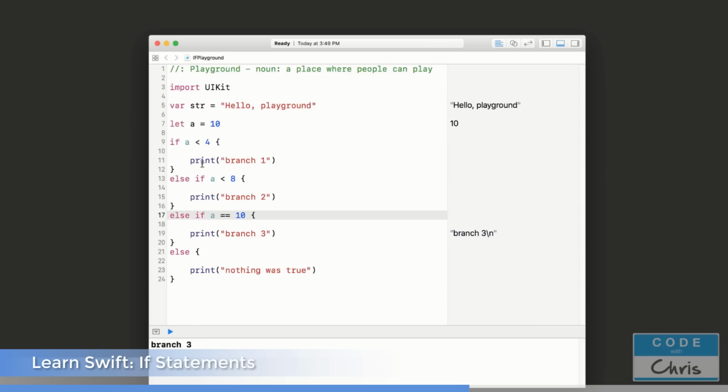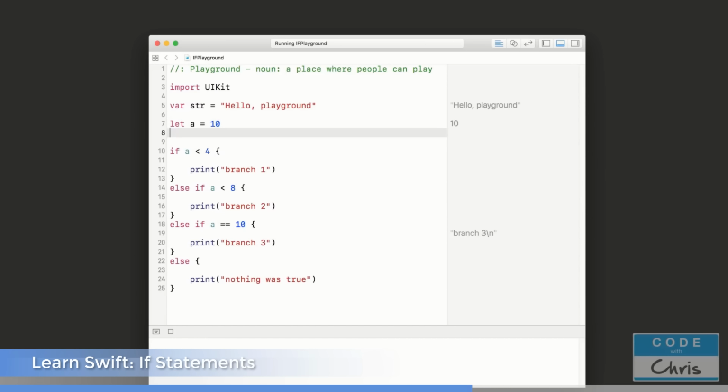Okay, so why don't we introduce another constant up here? Let's say b, and let's have that equal to 4. I want to show you that your conditions for your if statements and your different branches can get pretty complicated, and you can involve multiple pieces of data in your condition.